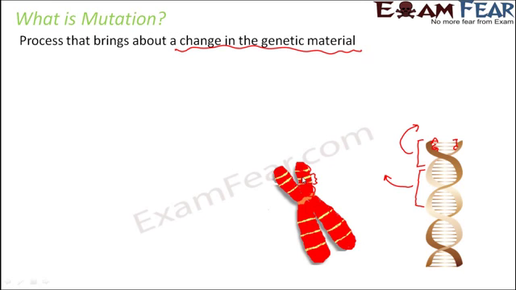And this change in the genetic material is known as mutation. I hope you understand that mutation and recombination are totally two different things. Recombination is something which takes place whenever meiosis occurs. There are chances that the non-sister chromatids of the homologous chromosomes might exchange some of their parts, and that is how new combinations are formed. But in case of mutation, if there is some change which is taking place either in the gene or in the chromosome, then it can affect the trait. So this is known as mutation. Now when the DNA changes, the genotype changes. When the genotype changes, the phenotype also changes.